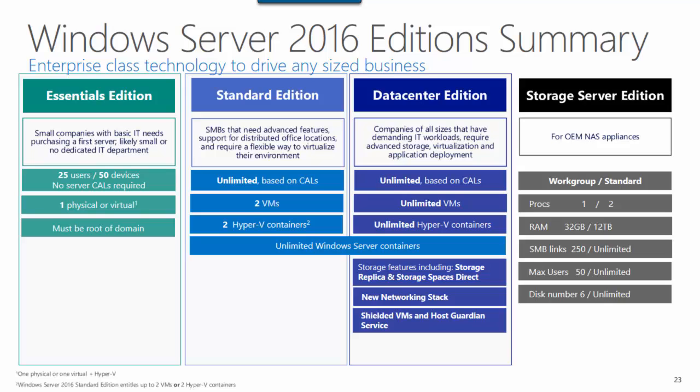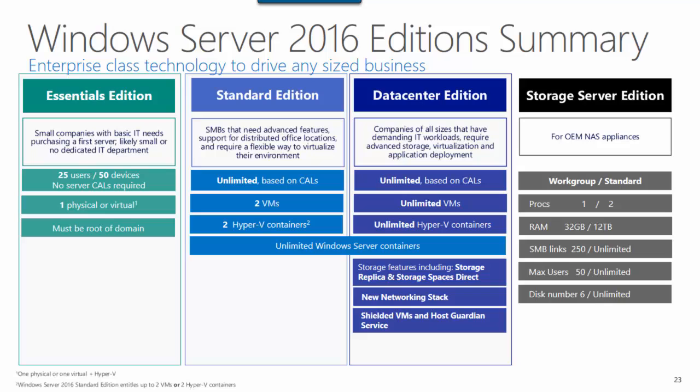Now, the final one, the shielded virtual machines and host guardian service. There is additional infrastructure that's required here to get all of these different technologies working. So if it's just a smaller organization, that approach of using shielded VMs to prevent you from moving those VMs, well, it's not something that's going to be available in Standard. So you'll need to look at alternative ways to protect those virtual machines. And no doubt you'll see guidance. There are already recommendations out there around how you can do that. It's just not going to be something that's as well integrated into the operating system.